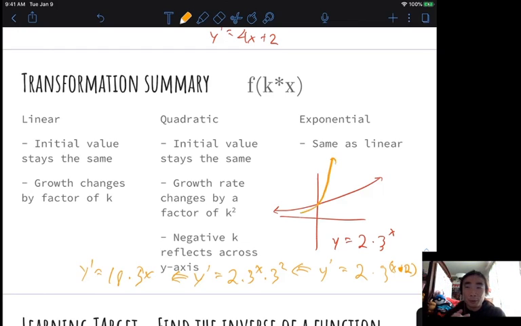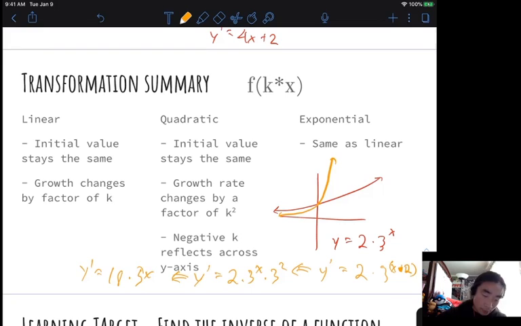My hand's cramping from holding the stylus. So you could study these more specifically, but what I hope you take away from this is that I can understand new functions, these complicated changes, bit by bit, by adding, multiplying, and looking at the inputs and outputs. When we go back to chapter 8, when we study vertex form, it's nothing but this transformation idea. Shifted left, shifted right. Do I make it wide or do I make it more narrow?